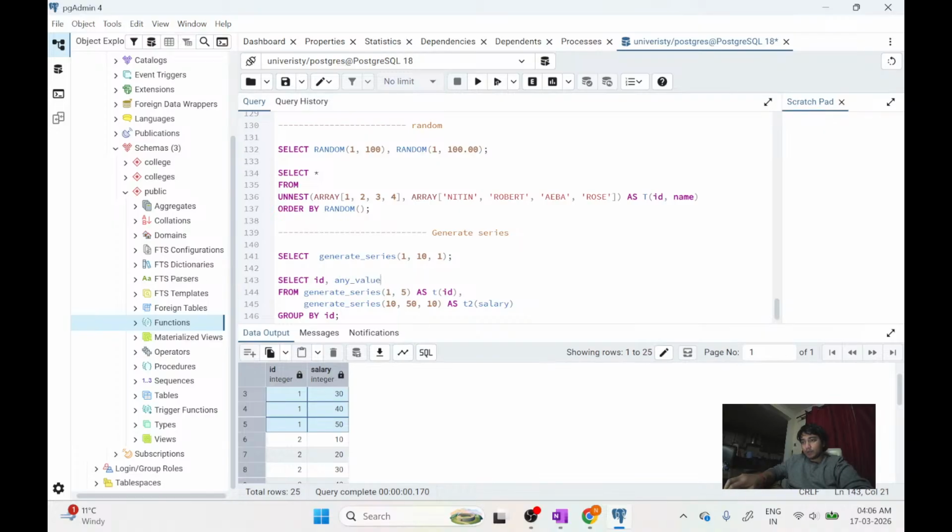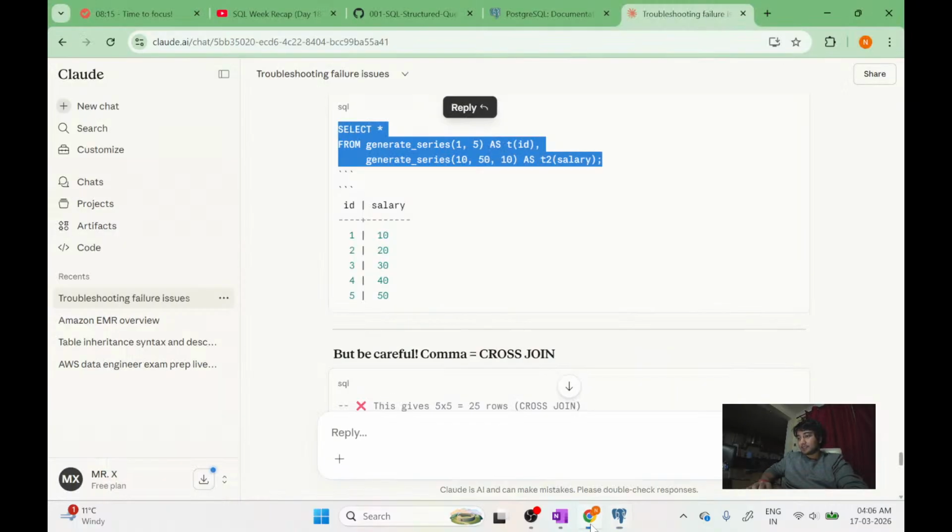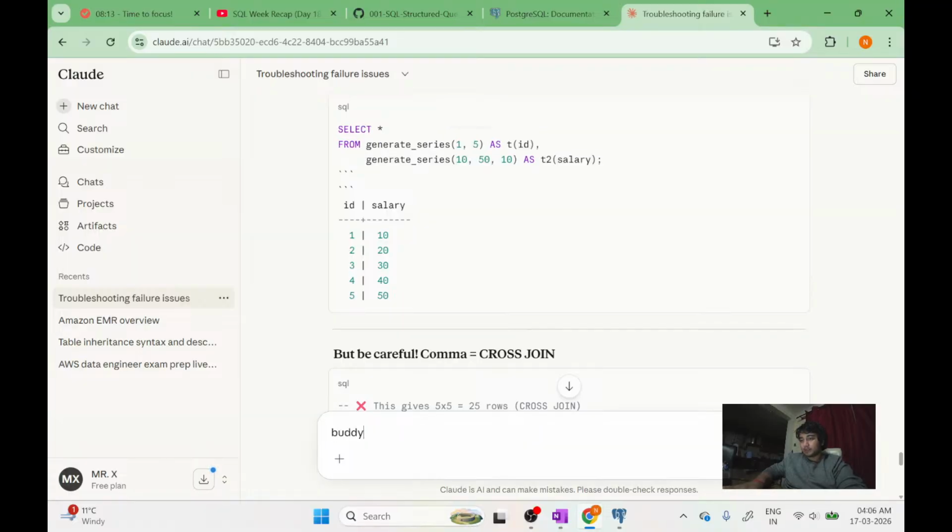So group by ID, and I want ID, and then I just need any value from this partial set of the group that I created with salary. Again, it is taking only 10, dude. I should take randomly, but every random is getting me the same.